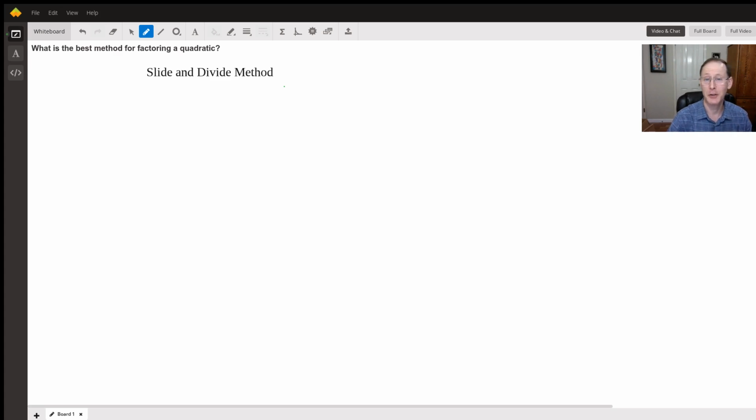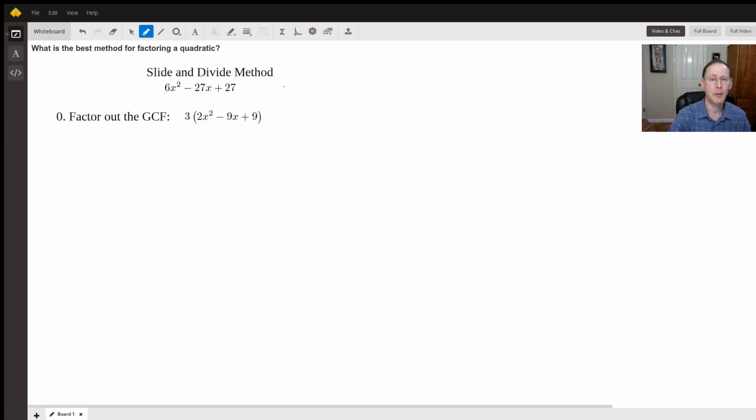So the first thing we need to do is provide you with a quadratic. And the quadratic I've given you, 6x squared minus 27x plus 27, I chose because it has three terms. The leading term is not 1, and it has a greatest common factor between all three terms. The greatest common factor is 3, and the first important step, when you're factoring quadratics, is always to factor out the greatest common factor. So we're going to factor out 3. First step, factor out the greatest common factor. We factor out the 3.